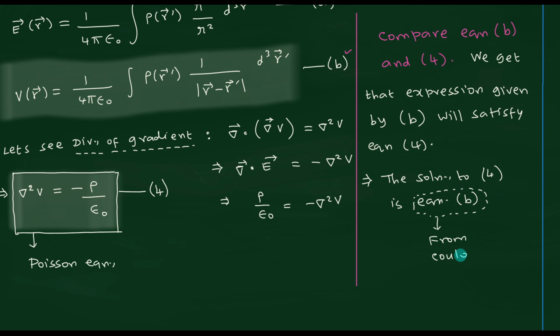Equation 4 is known as Poisson equation. And you'll have to pay attention to the 1 over r minus r prime. Okay. So that is one thing. I will also highlight that. I want to make sure the static condition all the time. So it is static, static, static. Okay. Only then it is valid.